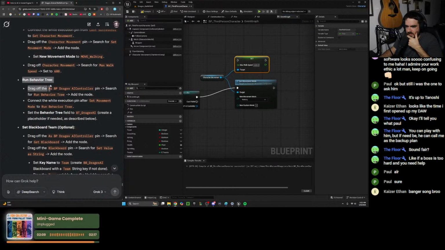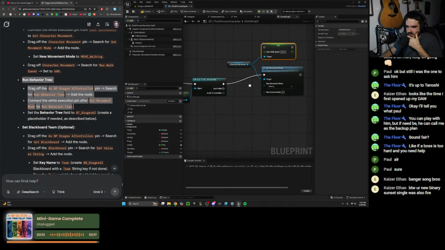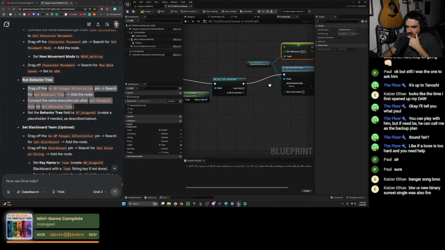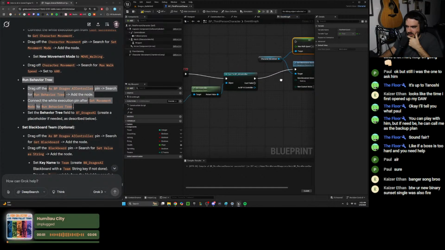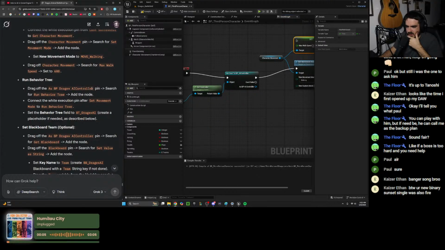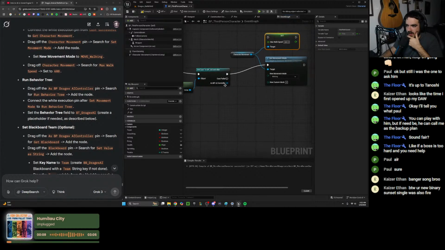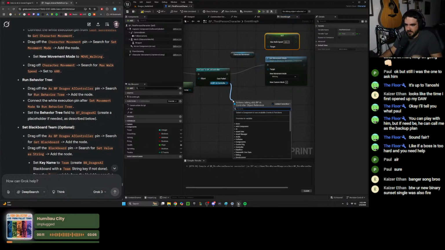Okay. Run behavior tree. Drag off the AI controller. Wait, where's our AI controller? Drag off the pin. Which pin though? Oh, as. Okay. And then run behavior tree.